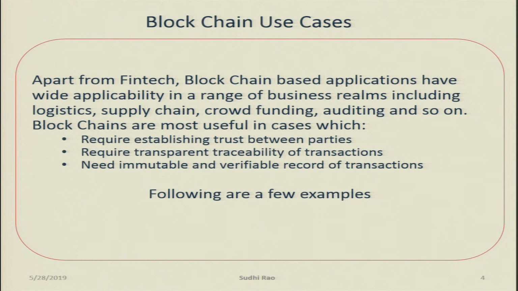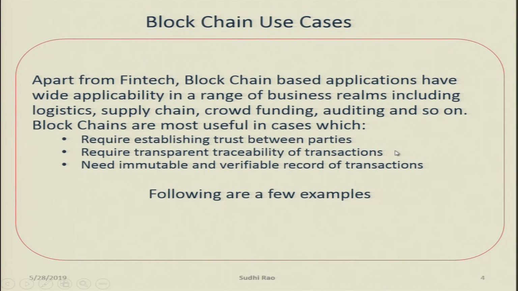In this case, for example, in the automotive case, there needs to be a trust established on an ongoing basis between my home site mechanic and a remote mechanic on a transaction to transaction basis. Blockchains let us do that. On every transaction, all they have to do is to draw the smart contract and agree upon it. Once they have done that, they do not have to trust each other. The smart contract fires and fulfills the terms of the servicing contract. Second, they require transparent traceability of transactions.